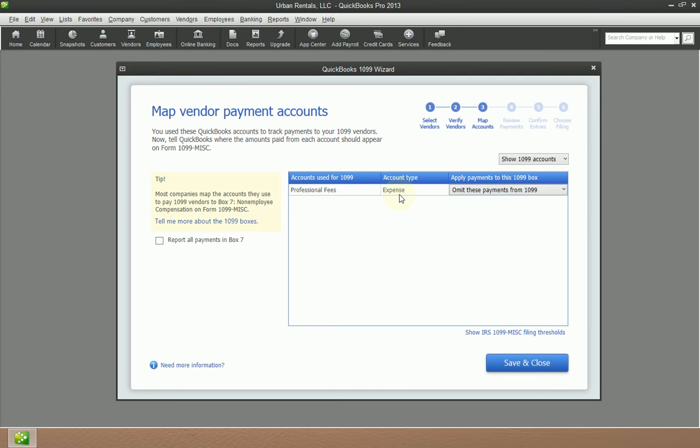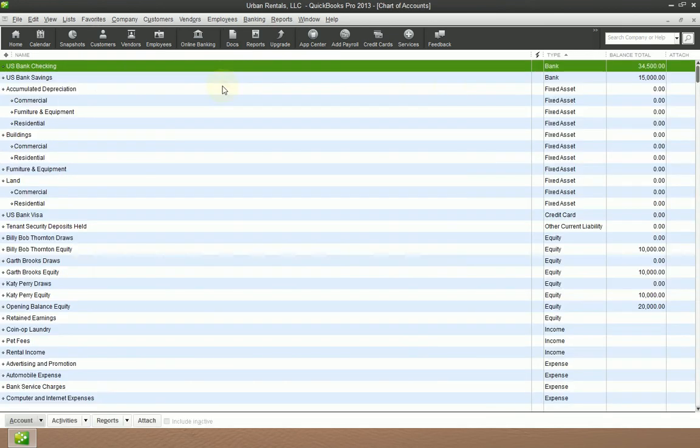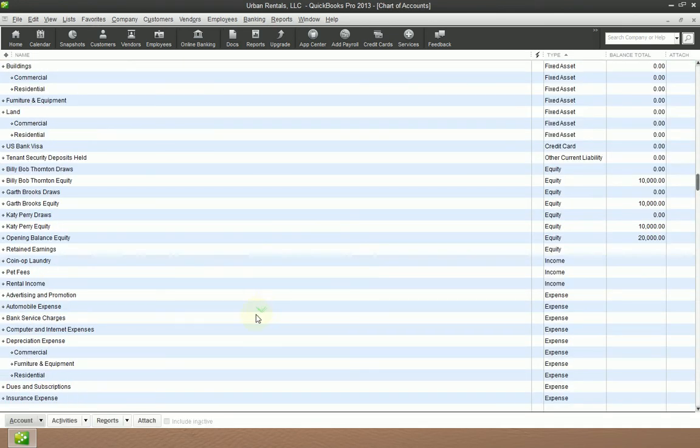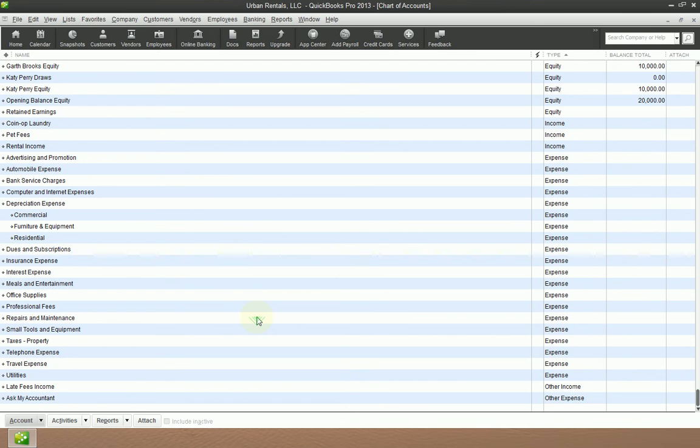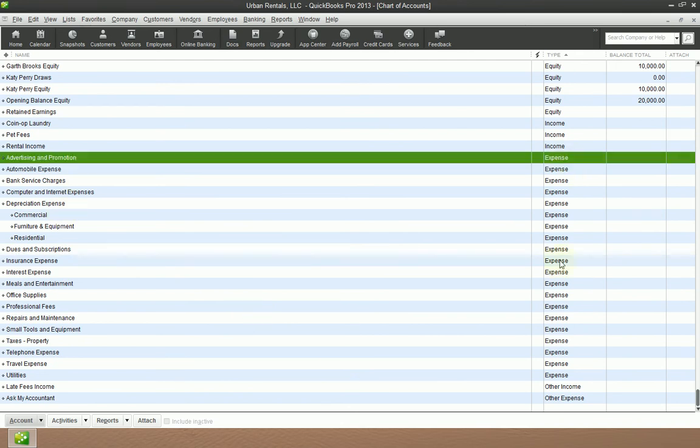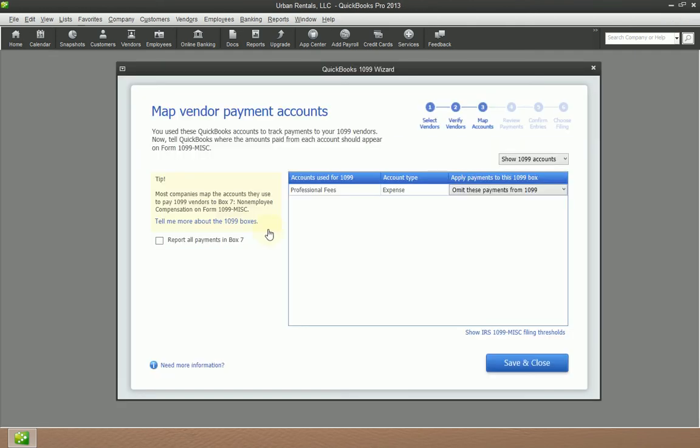But if you have written multiple checks, say you've paid some vendors already, some contractors, then those accounts will show up here. And I'm just going to refresh you with our chart of accounts here so you can see what we've got going on. Here are all of our expense accounts, and I'm going to do a quick look. It doesn't look like we've got a contractor expense, so we could add that account if we wanted to.